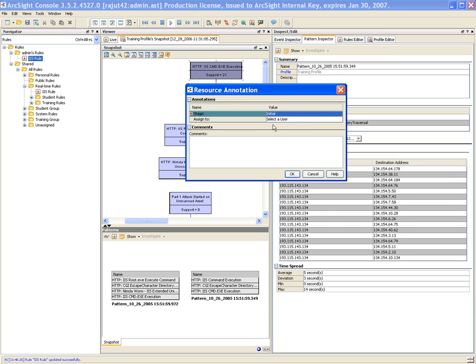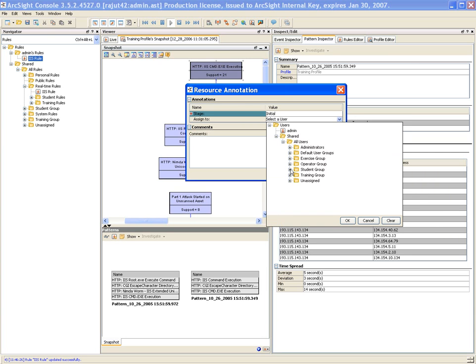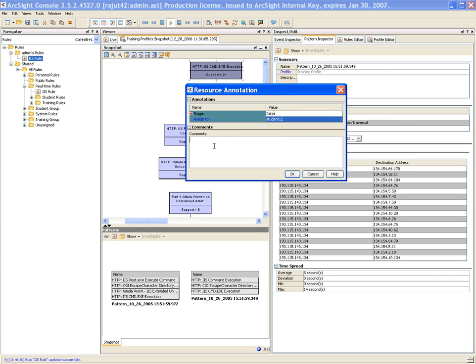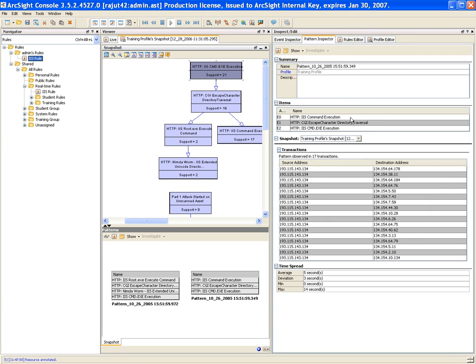So you can change it to initial, and then assign that pattern to somebody to look at. For example, let's say I have in the student group, student 12, and you can put some comments. Please look at this. So again, you can annotate this pattern and assign it to somebody to look at.